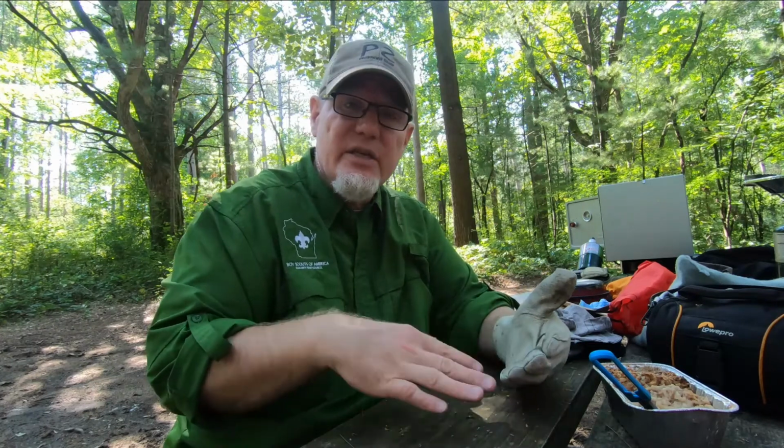Some turkey and cheese, and I'm going to let that bake again. You can get the Hawaiian buns, I think in 12, and put them in a pan. They'd fit in a cake pan, or certainly a 9x13. This might not fit a 9x13, but you could probably find some kind of a pan that would fit in there. I'm going to put meat and cheese, and some ranch dressing on the inside. I'm going to coat it with butter and some spices on the top, and let it bake and see how that turns out. So instead of just having cold sandwiches, this is a twist on that. You can get some hot sandwiches.